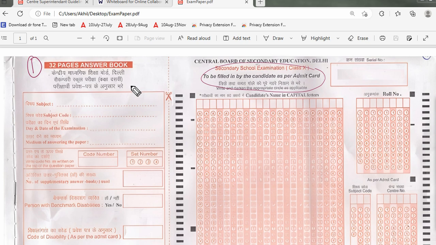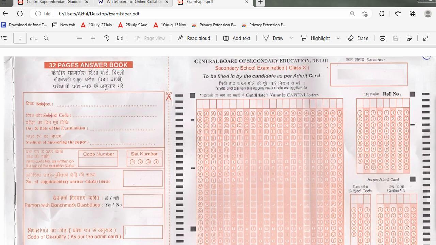Now, one thing I suggest to my students is that it is better if you complete the whole booklet in capitals. Why am I saying this? Because as a student, you have a tendency to use lowercase while writing parts like subject code and date of examination. But there are parts where you must write in capital letters. So my suggestion is very simple: write in capital letters from the very start, so that you don't make mistakes while filling up the rest of the form or the answer booklet. Okay, fine, let us go to the next part.